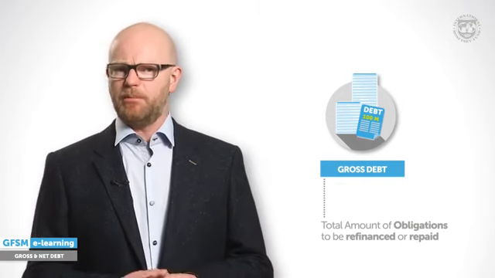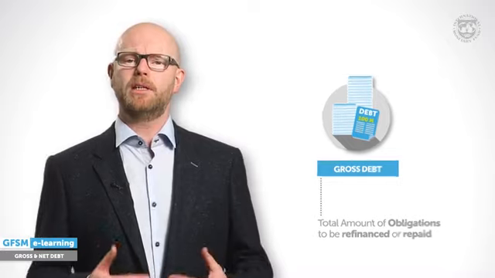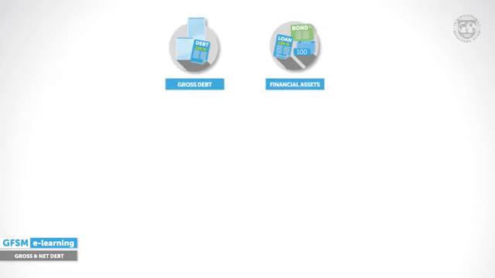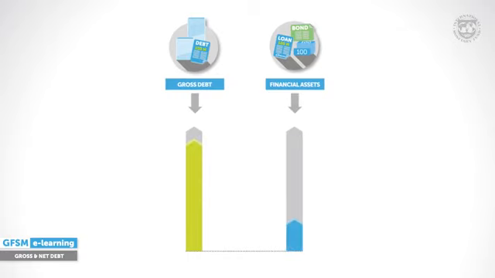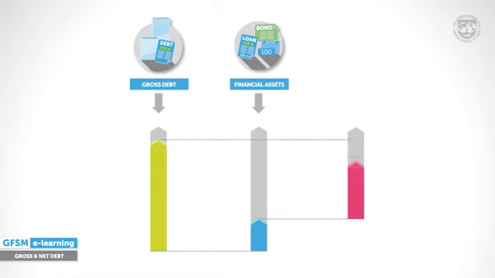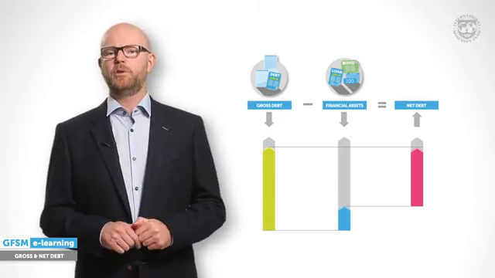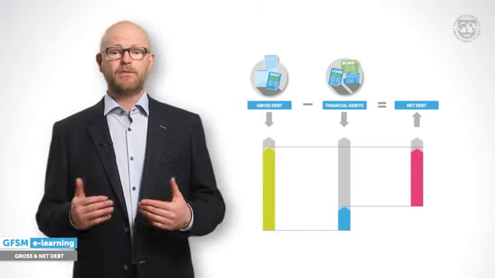However, if you want to assess the capability of government to repay its debt, an approach would be to take financial assets into consideration. After all, government financial assets are claims on other sectors and therefore can, in principle, be used to pay off the debt. So if we add up the total value of debt liabilities on the one side and the value of financial assets in the same categories on the other, we can calculate the residual. Total debt minus financial assets, this GFS measure is called net debt. Net debt indicates what would remain if the government would liquidate those financial assets and use the funds to repay its debt.